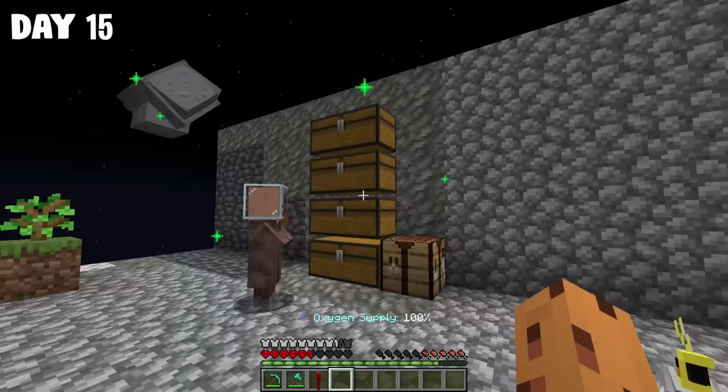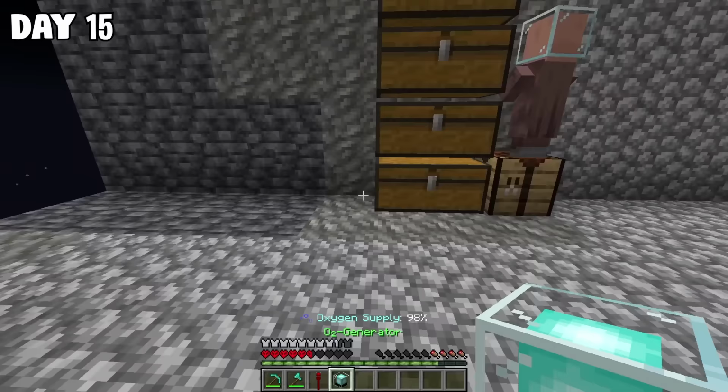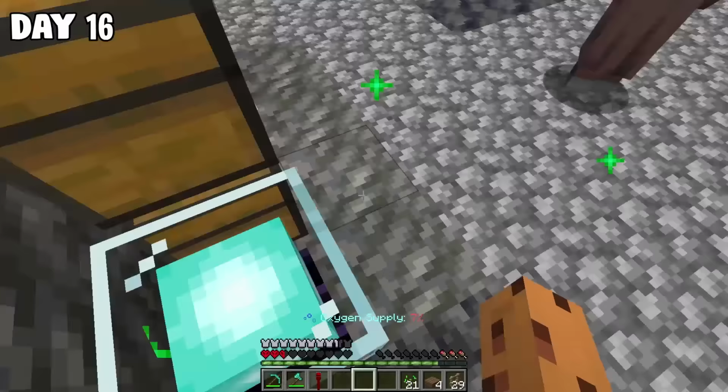And here's my new chest area. I'm actually going to move this beacon too. Hopefully I can break it, because if this thing disappears, I'm not going to have oxygen. I'm going to die. Okay, I got it back. And let's put it down before it suffocates. Oh, no oxygen. Oh, okay. Maybe I shouldn't put this here. I should probably leave it in the middle.